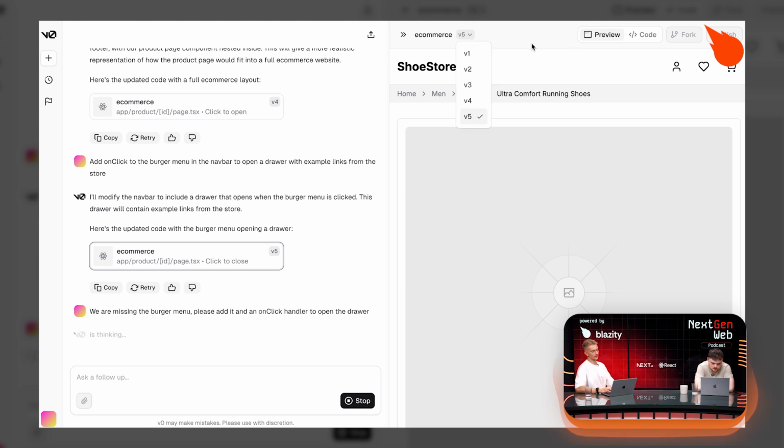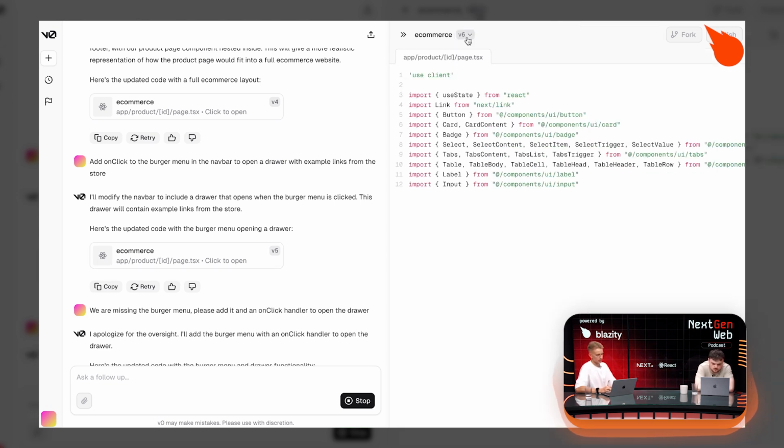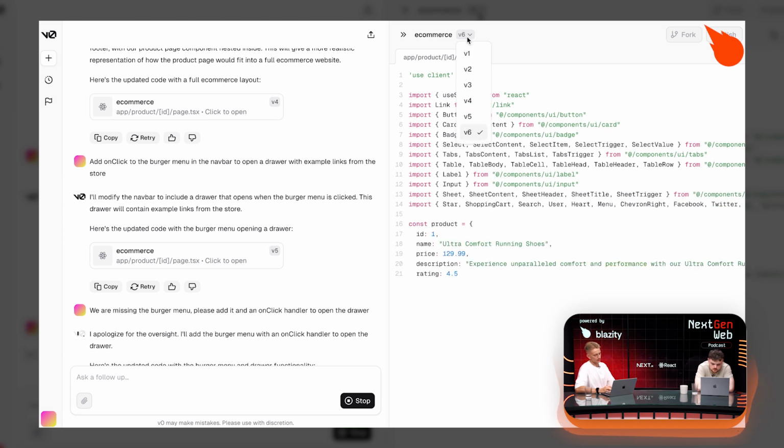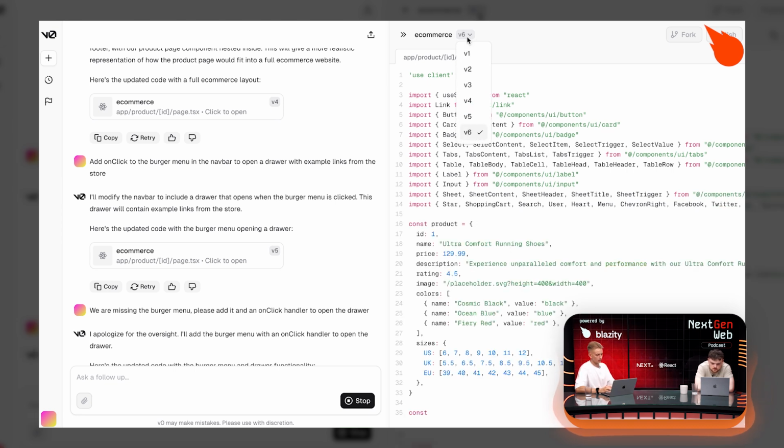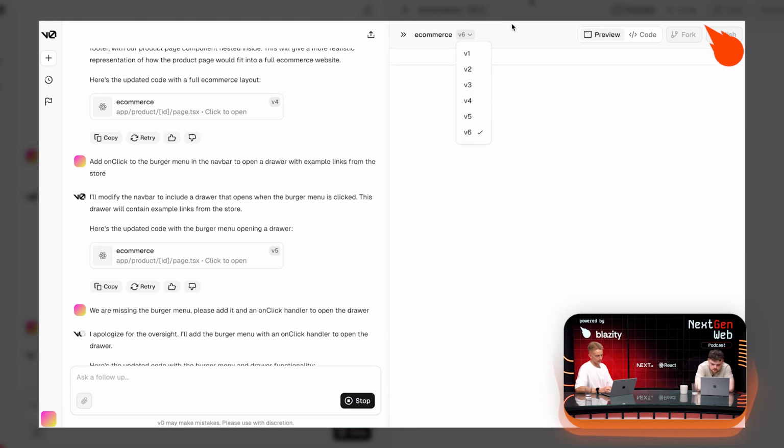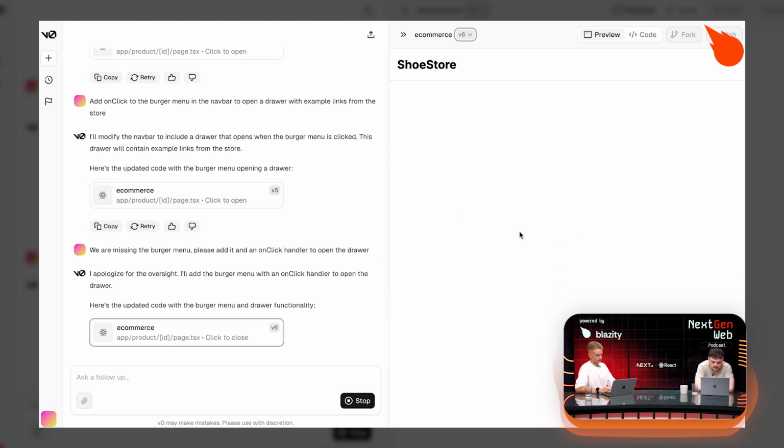Also, as you can see here, we are getting the versions of our components which we were iterating. So if we don't like some change and we want to roll back to the previous version, we can simply do it by clicking the specific version from the history, which is very convenient as well. It's really nice with this whole iteration process.